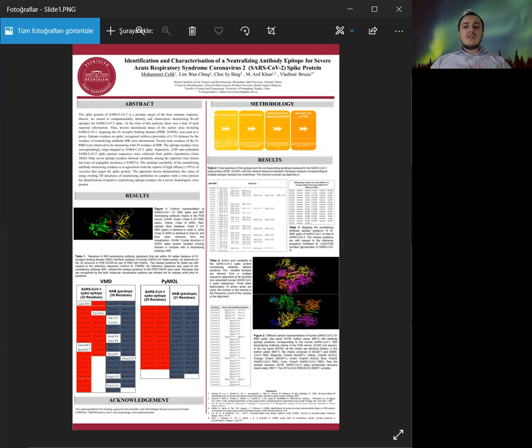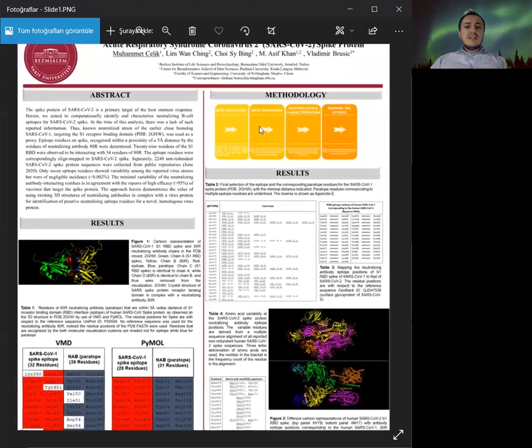In this study, to reiterate, we aim to identify and characterize a neutralizing B cell epitope on the SARS-CoV-2 spike protein. Specifically, this study was done in April 2020, when there was a lack of reported information on experimentally verified neutralizing antibody epitopes against the S1 RBD of the human SARS-CoV-2 spike protein. Known neutralizing epitopes of the earlier close homolog, SARS-CoV-1, responsible for the 2003 outbreak, were used as a proxy to identify the neutralizing epitope for SARS-CoV-2. We also wanted to study the diversity of the epitope sites that we would identify.